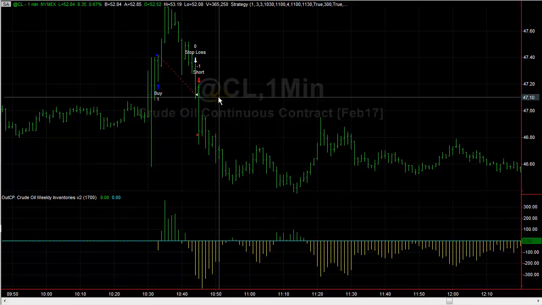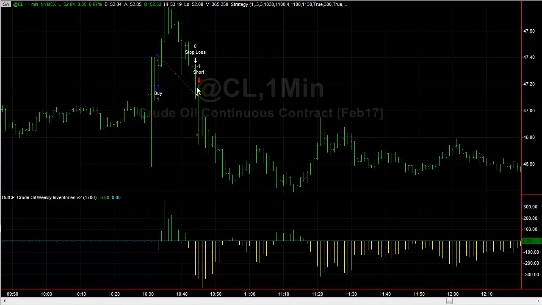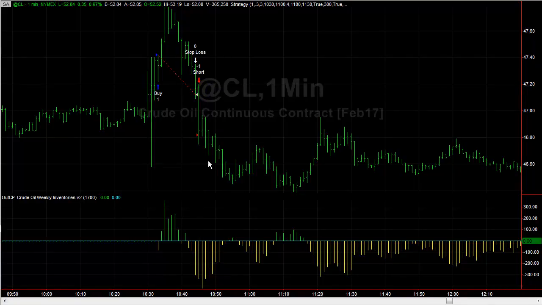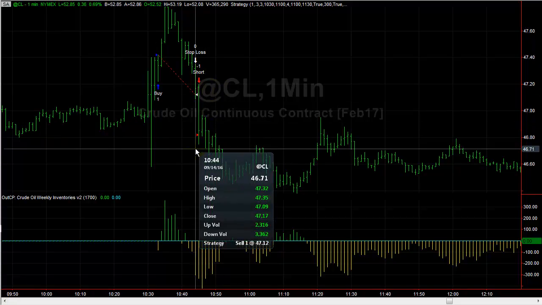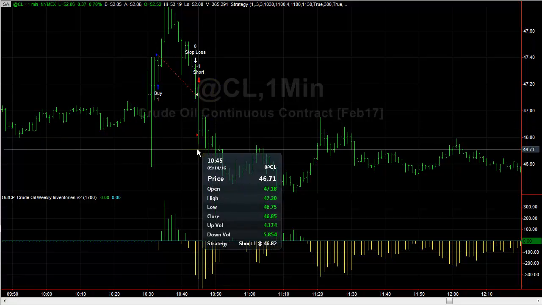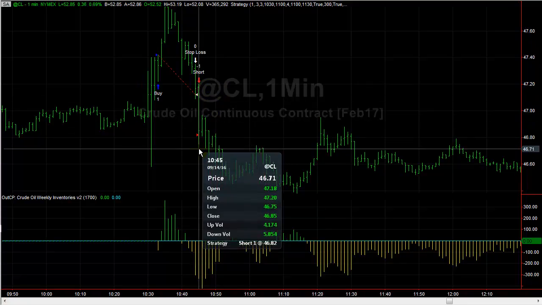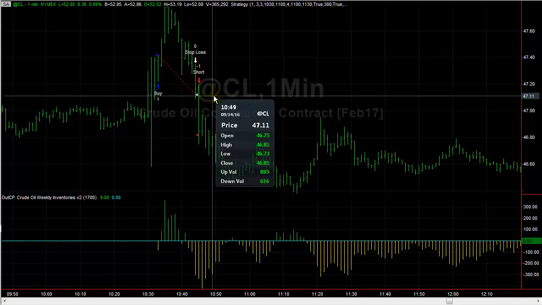So we are already looking at 1 minute charts, and the reason I say this is because the range of this bar is higher than the stop loss. So how do we know what happened inside this bar? We went down, we got here, and we don't know what went on inside this bar. Most of the time there's a bit of a retracement, but there's not a 100% retracement, or a 70 or 80 or 90% retracement that would have caused us to have a stop loss. It would have had to retrace 30 points, which would be 47.12, and the high on this bar was 47.20, and so it had to retrace up to here.